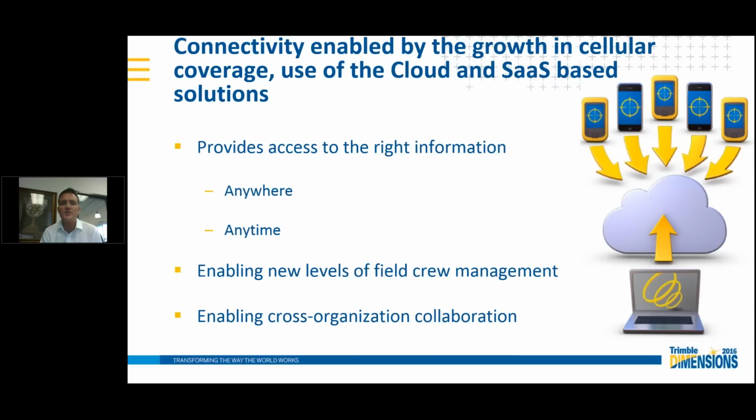Connectivity is enabled by growth in cellular coverage and use of the cloud and SaaS-based solutions. Like I said, SaaS stands for software as a service. A lot of manufacturers of hardware and software are concentrating on connectivity and collaboration. In fact, they've been doing this for years. The question posed to us was, how do we collaborate more intelligently and seamlessly? How do we communicate changes and instructions in a frictionless fashion? Frictionless is a word that gets used a lot these days, and even at Cansel internally, we keep this in mind with every new process that we implement.